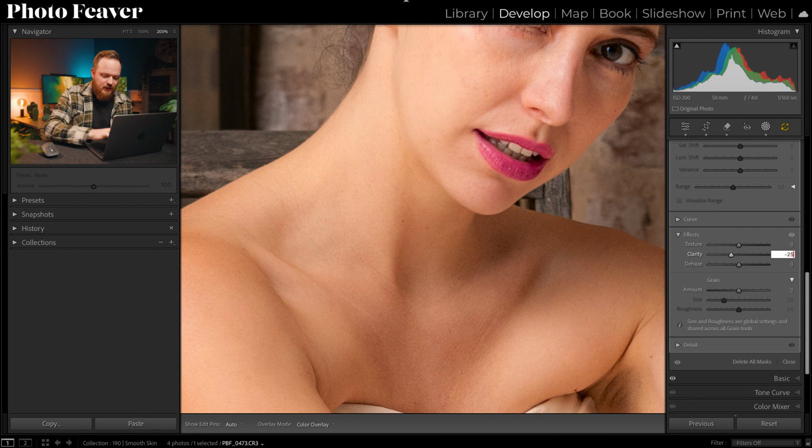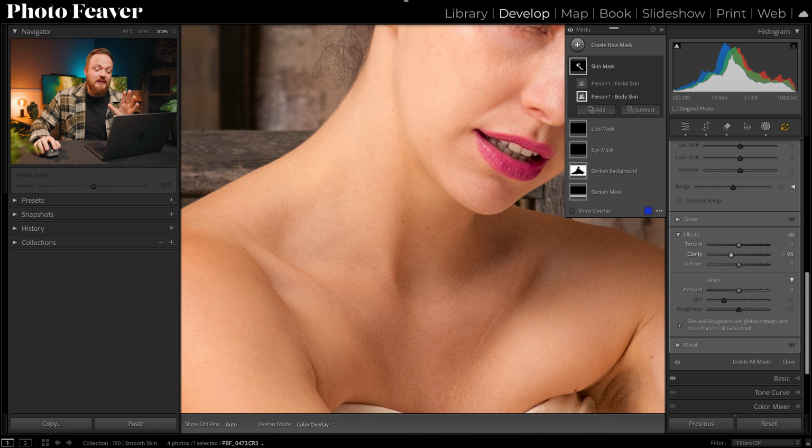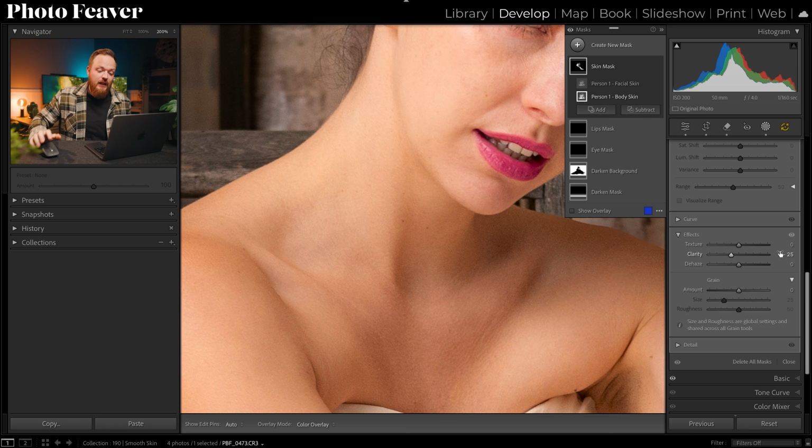Now we can be a little bit stronger with this effect because we're just affecting the skin tones instead of affecting the photo globally. But again, I probably wouldn't go much further than -30. So in this particular case, I'm probably going to go for -25. Now these numbers might seem small, but overall these 3 steps will dramatically improve how smooth the skin is in your photo. Again, less is more when it comes to editing our photos inside Lightroom.